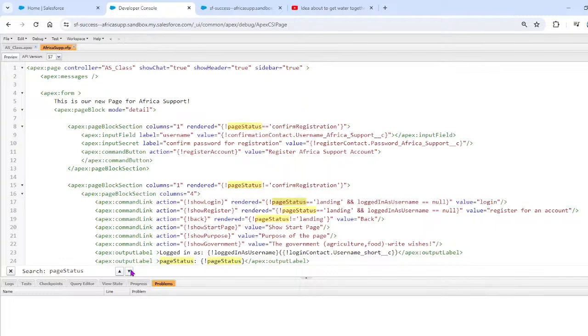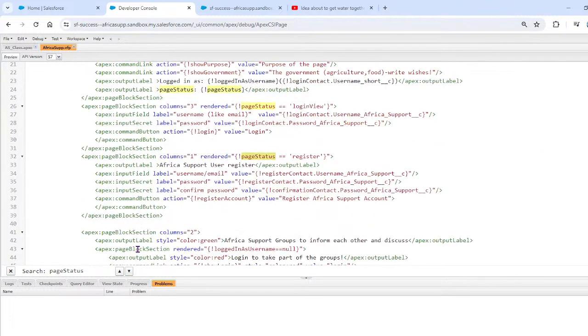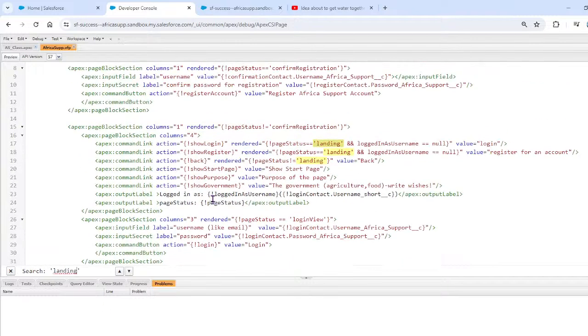Let's see where those page statuses are. As you can see here, that is the landing status. I think we should go like this. Let's get an overview. The landing is going to be this. Landing. Let's take this one. I think it's going to be the better group. Yeah, not register, but landing, just because we want to implement it in there. That's the first one.